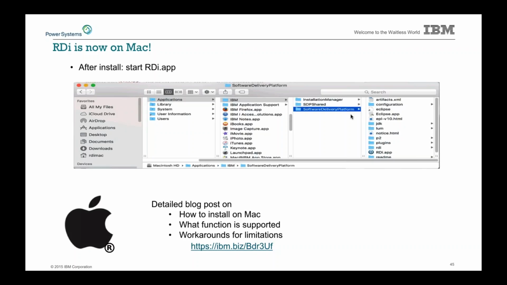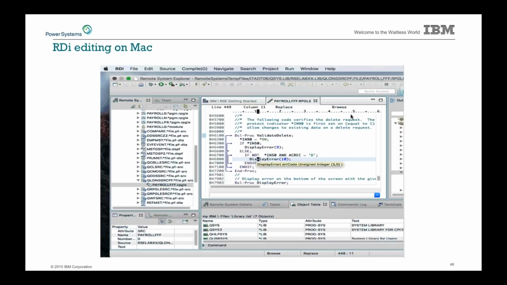It's a pretty minor list of things, but nonetheless, it's things you might want to be aware of, as well as how to work around some of the nuances of the Mac versus the Windows if you've been used to using this in a Windows environment. So editing on a Mac, this is exciting for me since I run on a Mac now. I no longer have to mess around with my Windows machine. I can just happily have my one little place to play.